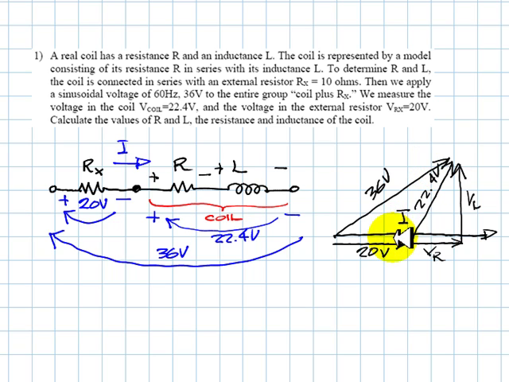Of course, we can use cosine law to find this angle theta. And subtracting that from 180 degrees, we find out this angle alpha. Vr is going to be 22.4 cosine of alpha. And Vl is going to be 22.4 sine of alpha.